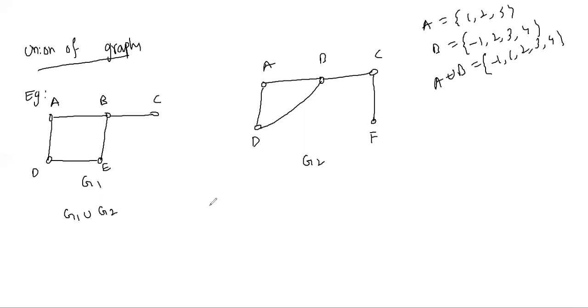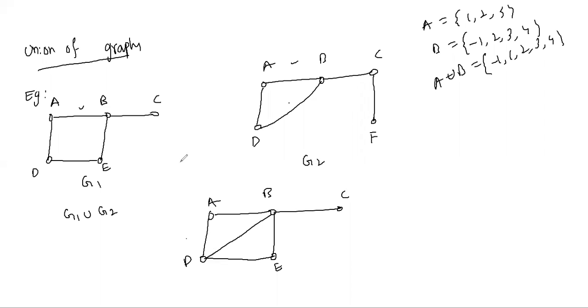Here also we will do the same thing. AB edge is there in both graphs, so you have to write it one time. Next BC is in both of the graphs. Next vertex D, AD edge. Next B to E edge, and D to E edge. You have to combine the two graphs. Next, the B to D edge is there in the second graph, so write that B to D.